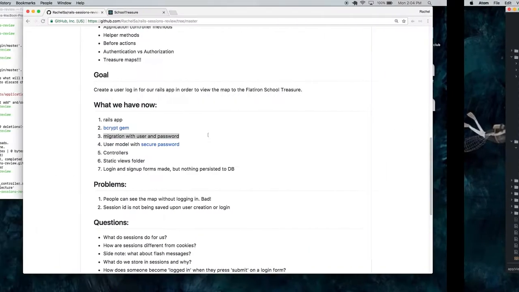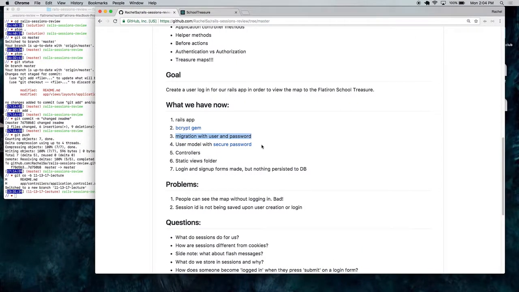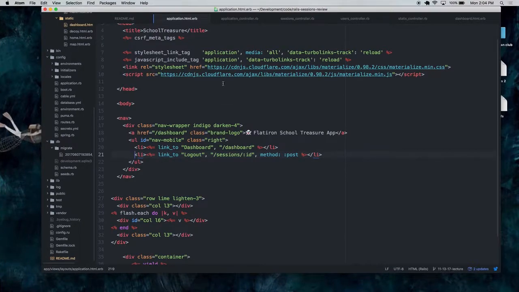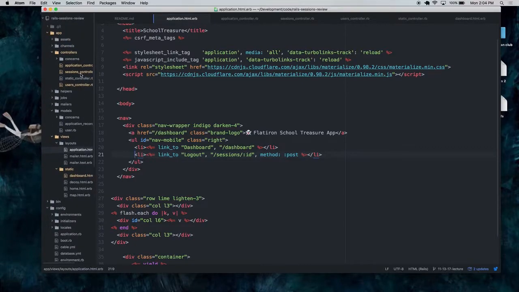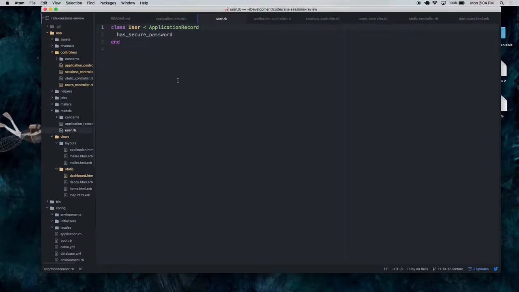All right. We'll circle back to that a little bit more later. This will look different to you, this user model, because we have access, let me find my models, we have access to this has_secure_password. What this is giving us access to is everything the Bcrypt gem has already built.